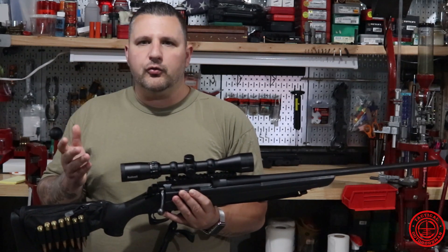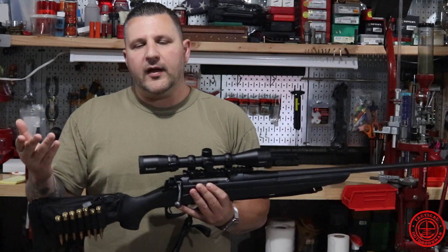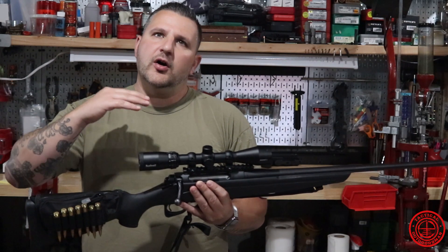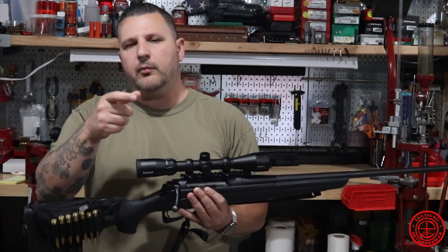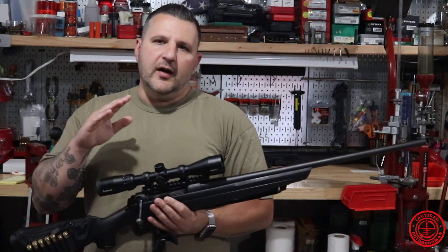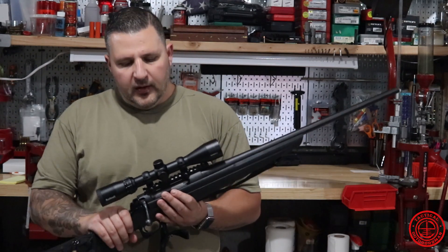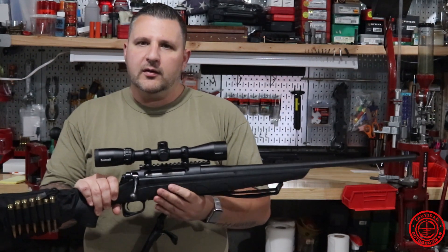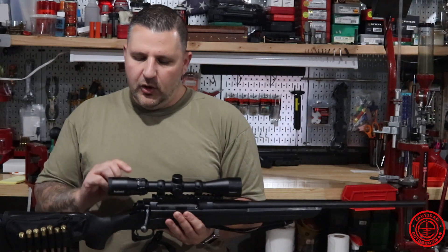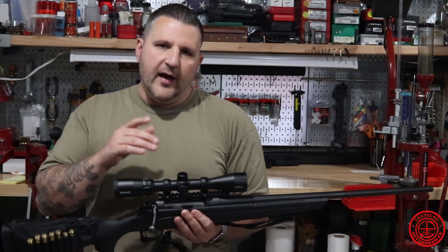You can put in whatever your hunting cartridge is and the hash marks in the scope will correspond. The DOA, or drop of angle, has five drop points with a hash on each drop point for a 5-mile-per-hour wind call in either direction. When you get that information into your ballistic calculator, it will calculate the velocity of the bullet and the drop over distance out to 500 yards. There is no parallax adjustment on this optic — it's a fixed parallax at 100 yards, so there are even fewer things to tinker with. All you really need to worry about is your magnification and your holdovers, which you'll get out of that app.